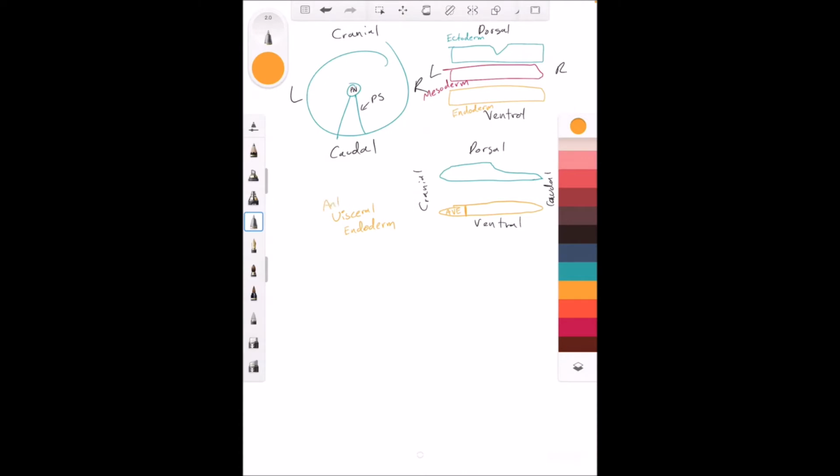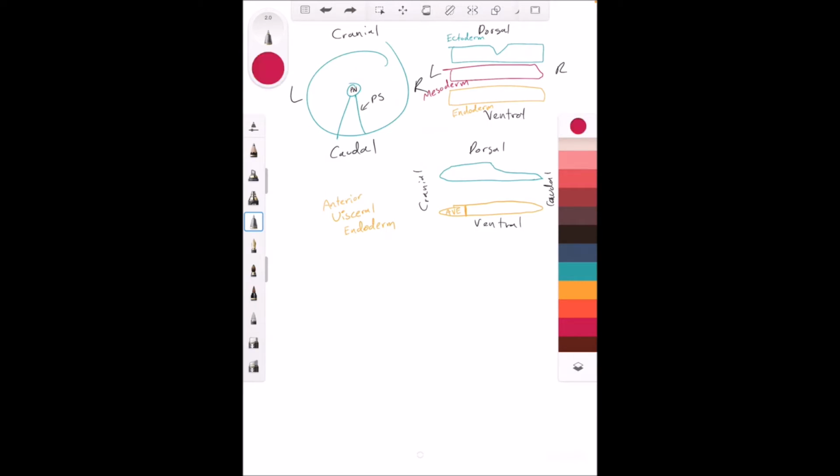And it's anterior because it is on the cranial side, the anterior side of the embryo. I guess cranial is technically superior once you become a person, but for now it looks very much like this is the anterior, the front side of the embryo, so I will allow this terminology. So how does this anterior visceral endoderm let the embryo know that this side is cranial and the other side is caudal? Well, it will inhibit nodal.